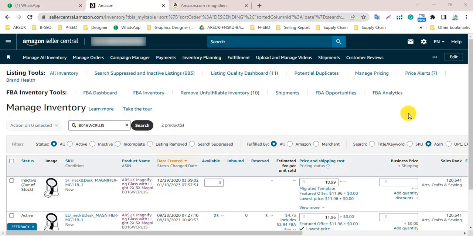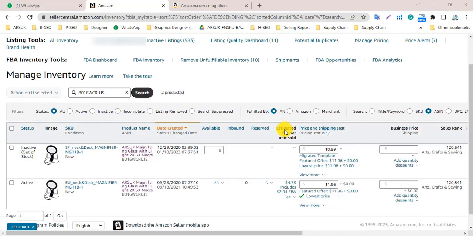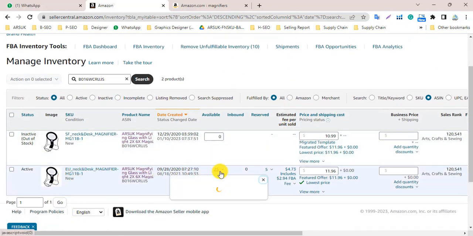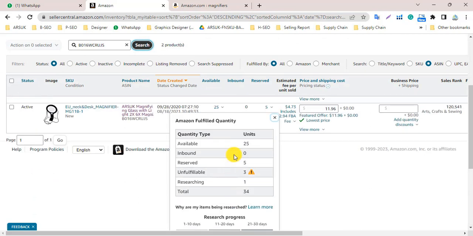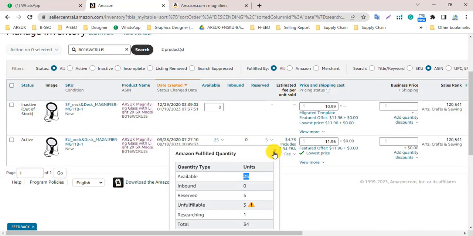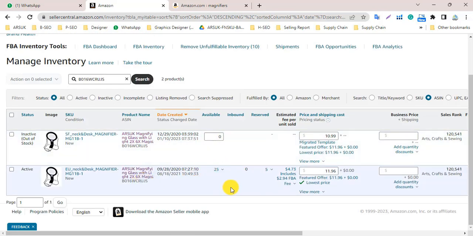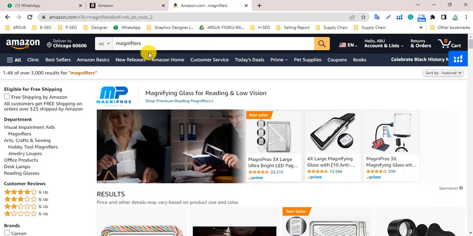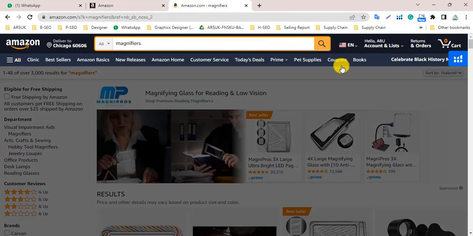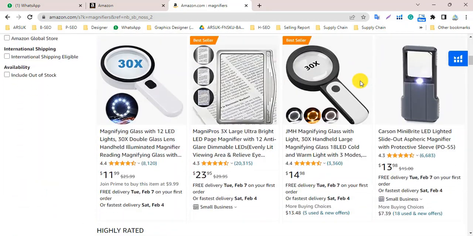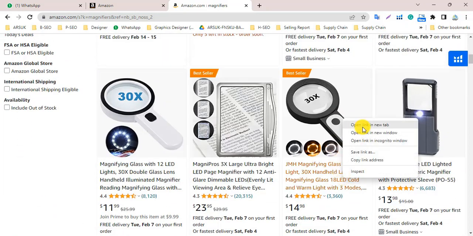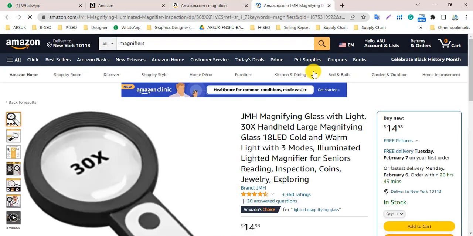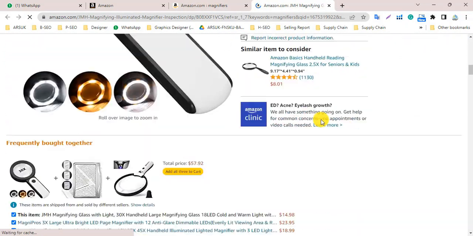This is my Amazon Seller Central dashboard, also called your Amazon Seller account. Today, I am going to show you how to change your product browse node, that means browse category. If you cannot change your browse category or product category, today I will show the hidden tactics to change or fix your product category on Amazon. If you follow my steps, you can easily change your Amazon product category, also called the browse node.